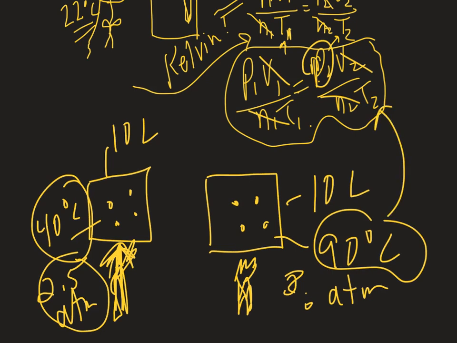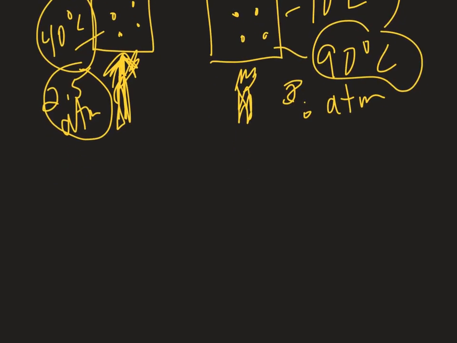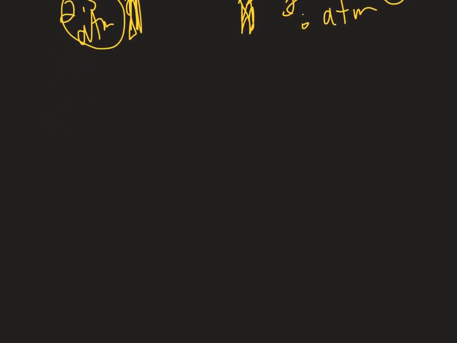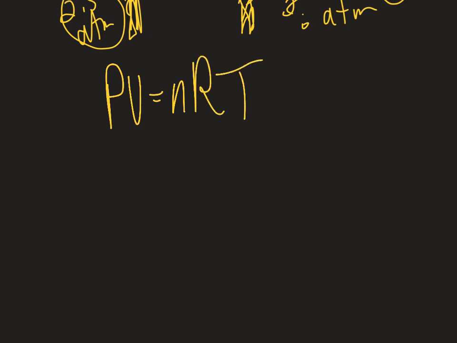So whether you're using the ideal gas law or whether you're using this combined gas law, it's really very much plug and chug. A couple more things I want to point out before giving you some practice problems to try. So with this, PV equals nRT, one thing to note is that moles, in fact, can be easily converted from grams.